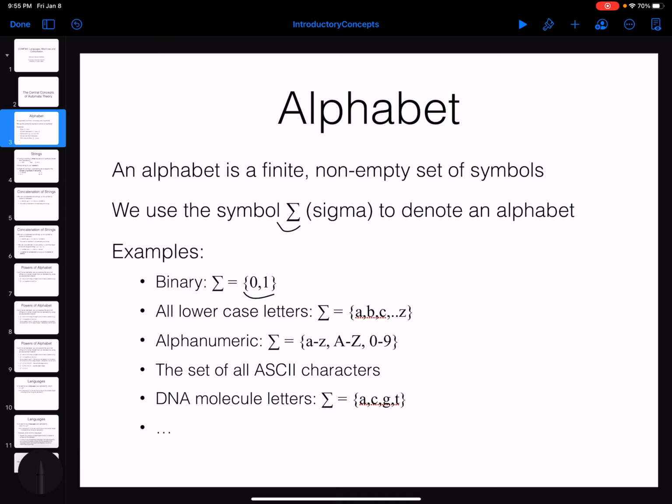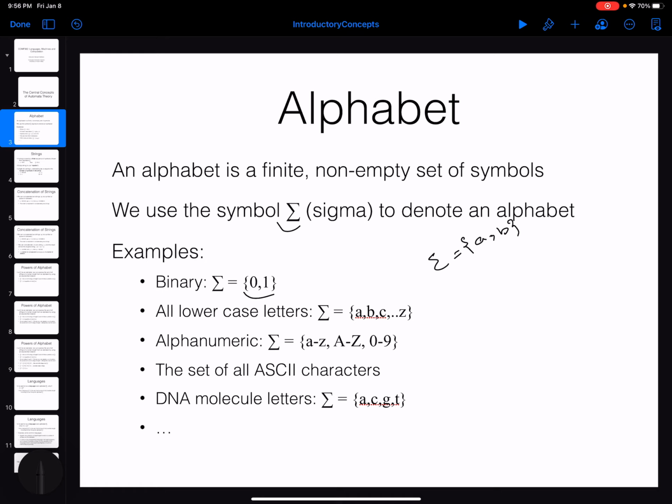Or the set of all ASCII characters, or a set like ACGT, which is the set of DNA molecule letters. Or A and B as your alphabet. So you can define your alphabet to be any finite set of symbols.